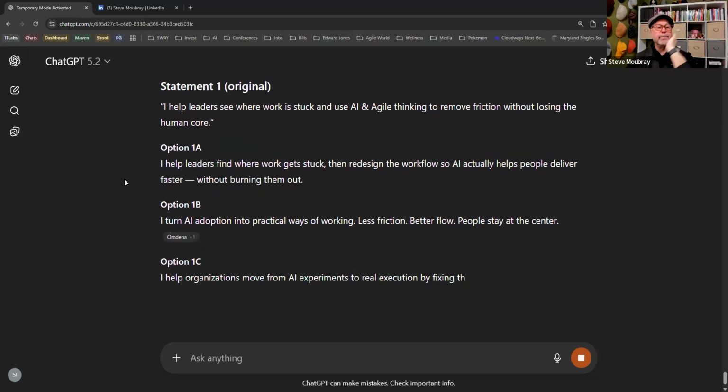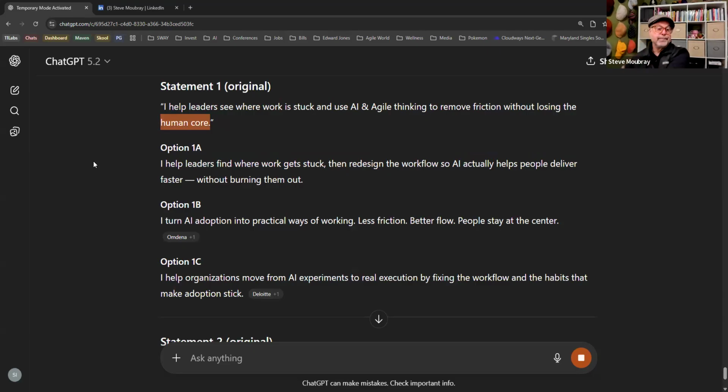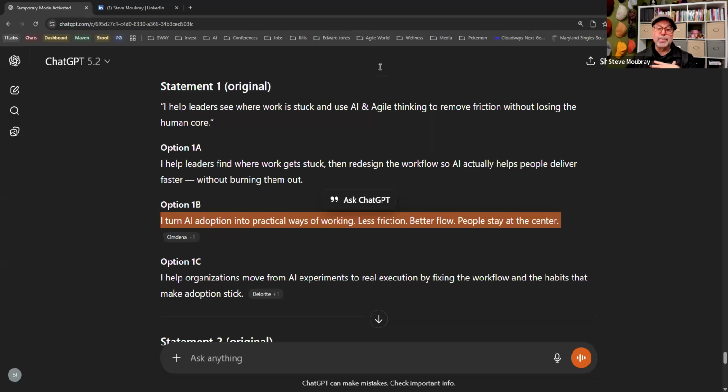All right, statement 1. I help leaders see where work is stuck. All right. Aha, so here we go again. So Jen, we might want to weave this in there and say, no, we don't help, we do. I help leaders. And use that guy too. So definitely want to get rid of that. So I didn't add any of my prompts to tell it to write better. So, I turn AI adoption into practical ways of working, less friction, better flow.